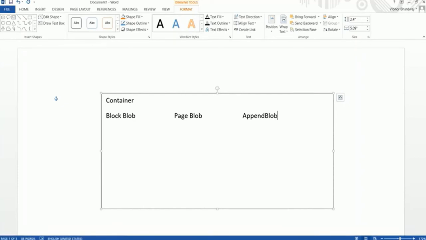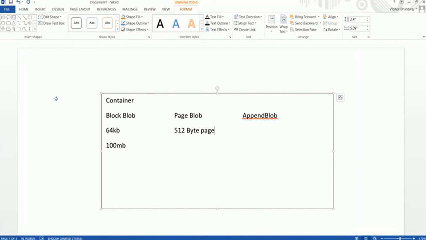Page blob says we create pages, while blob creates blocks, and the block size here is from 64 KB to 100 MB. In between you can choose a block size. Sometimes when you are copying data from a USB to your laptop, it's very fast, and sometimes it takes some time because the block size is big when they read data. So page blob creates pages, and each page size is 512 bytes, and you can go to a specific page and make changes.